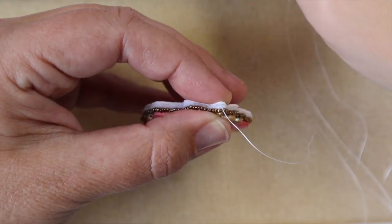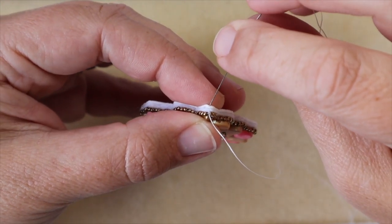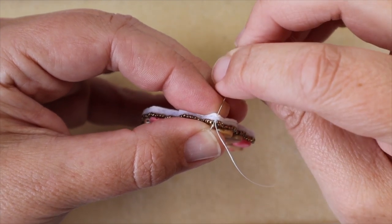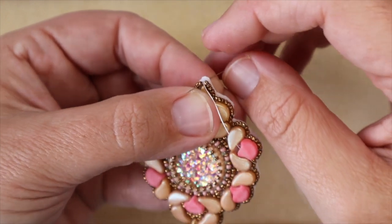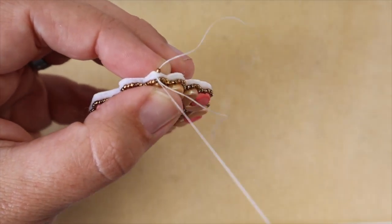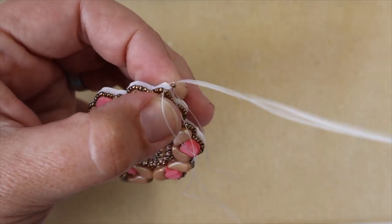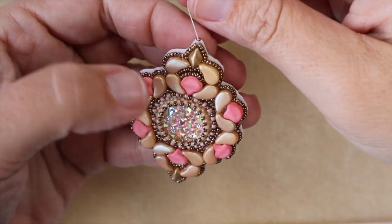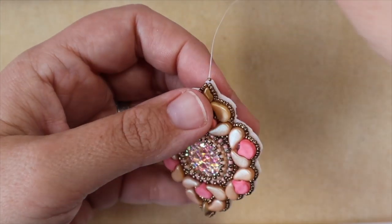So I'm going to thread on a 15. I'm going to take the needle and come through both layers, so through the foundation and the Ultrasuede. I'm going to pull this all the way through. And then I'm going to take my needle and come back through that bead I just added. So that way it puts that bead in place.